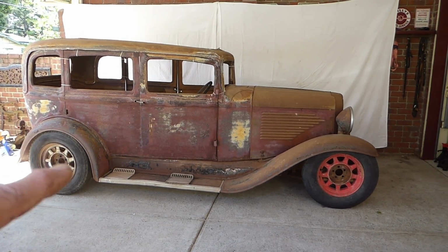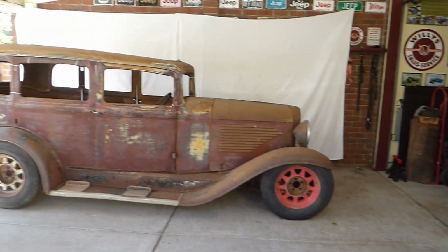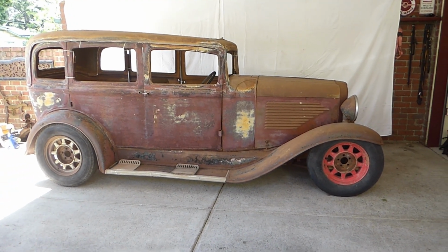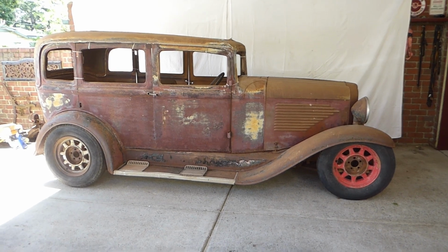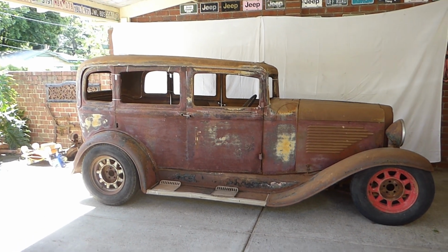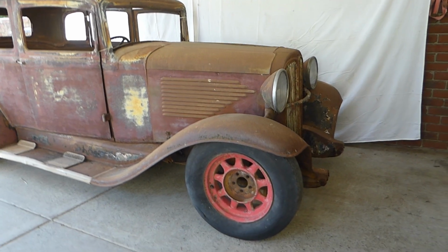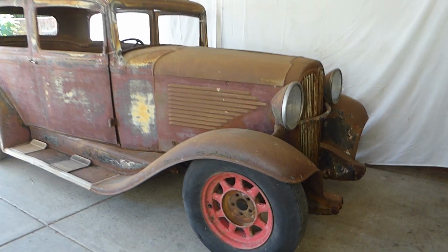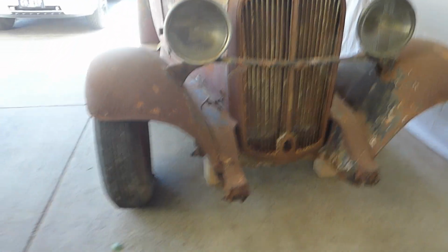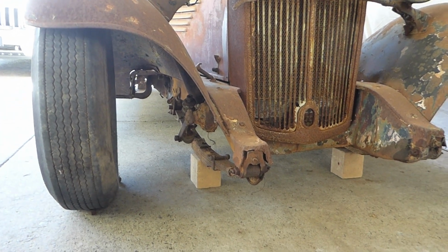Or you could lower the running board, but I'm going to have to completely reshape that front if I'm going to keep that amount of drop in the front. But boy, doesn't it look cool. It's gone from dowdy to dynamic. Yes, wow, it's just so much better looking already without anything else done, just in stance alone. Wow, I love this stance. I've actually raised it another 1/2 inch at the front. I've just got the blocks sitting on the bottom of the springs there. I just turned the blocks the other way.